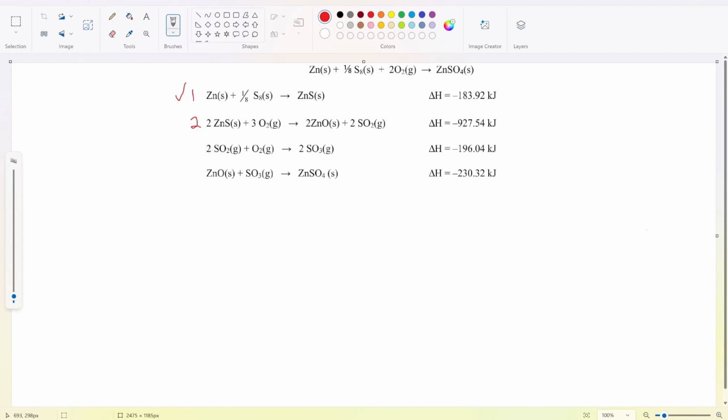Then we have sulfur oxide again, 2 of them. We have oxygen, and then we have sulfite, right? Now the only thing we need from this one is the oxygen, which is in the right spot. So for now, it's good. That's a terrible 3. And then number 4, we have zinc oxide, sulfite, and zinc sulfate. Only thing we need from this equation is the zinc sulfate, and everything else is kind of perfect because it's all 1 digit. There's no correspondence, whatever you call them.